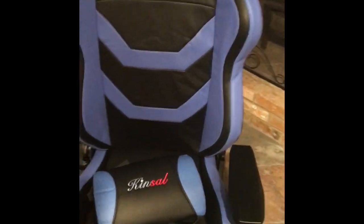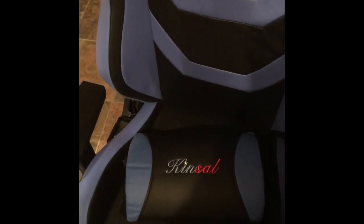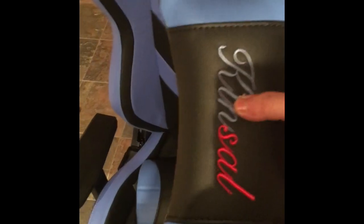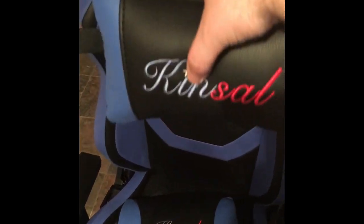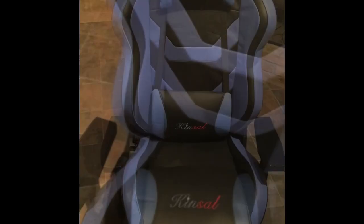Alright guys, so as you see, we went ahead and tipped the chair upright, and next step is going to be the pillows. There's a larger one for the lumbar support down on the bottom, and then a small one that'll attach up top here for your headrest. They basically attach with these little clips here. So we'll go ahead and attach those and take a look at the final product.